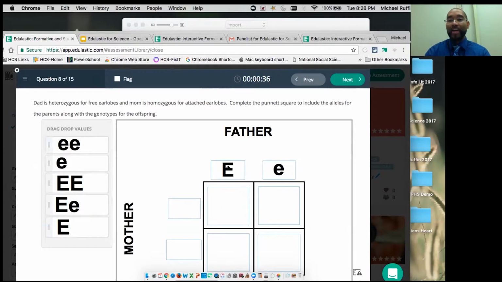This question actually has multiple parts built in it. So here they have to determine heterozygous. What does that mean? They have to choose, do I pull one letter or two letters? And so again, the goal is checking for understanding. Like Stephen was saying, it's not just about putting together an assessment, it's about, am I designing a question that's really helping me to see if they're really mastering the material?